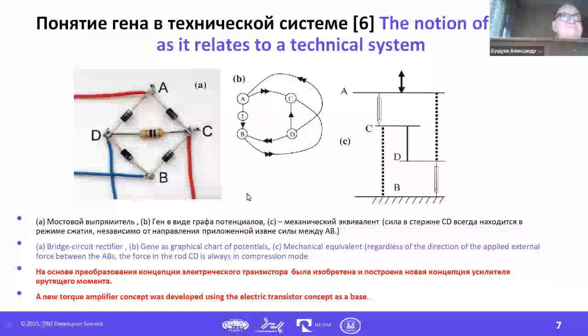So this is just to demonstrate that it was an achievement in that a new concept was developed, a concept of having this amplifier of rotation. They took an electrical analog equivalent and they created an amplifier of this rotating momentum as a mechanical output. So there is no way there is this transfer, in my opinion.